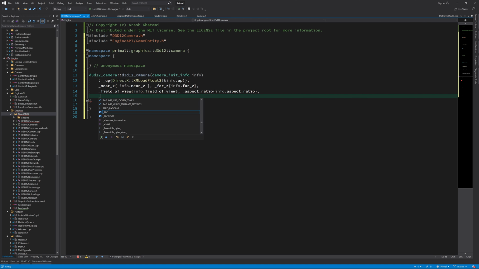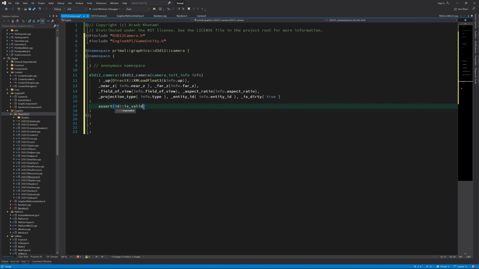Note that we don't have to set the view width and height variables, because they are aliases for field of view and aspect ratio. Then we call the update function that will calculate all matrices.